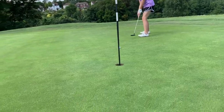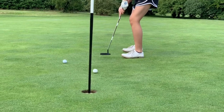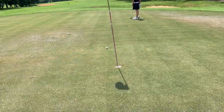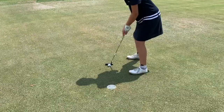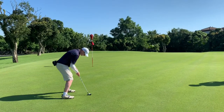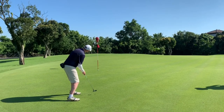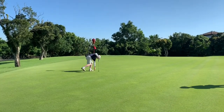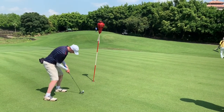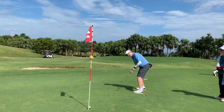Now I've got to say, we don't have much time on the course practicing our putting, so this year, as you'll have seen from the indoor chipping station, we've got a putting mat so that she will make more putts from even 3 feet, and she often loses the club face, being open or closing as she hits. So you've got to be very smooth, have a nice tempo like this one, and make sure the club face is square as you go through.